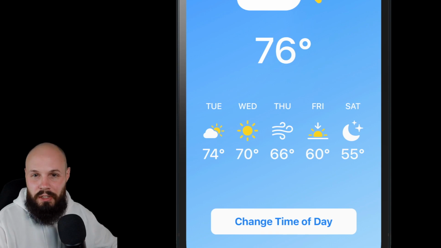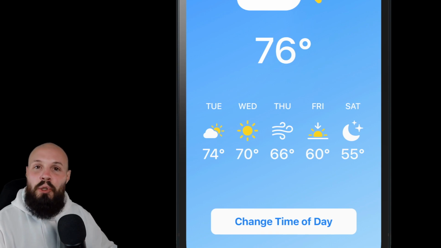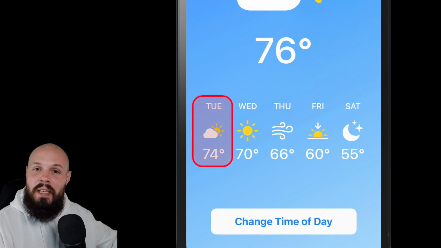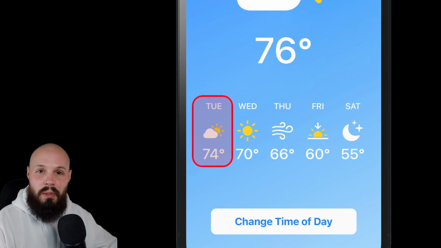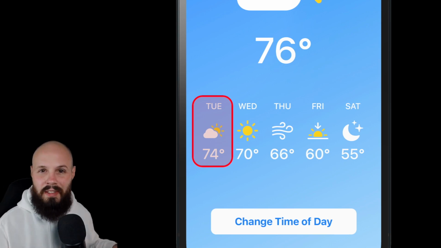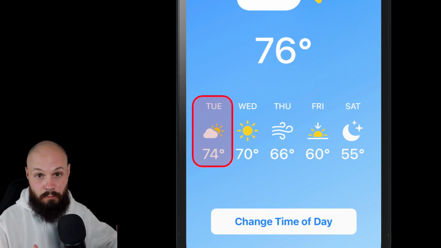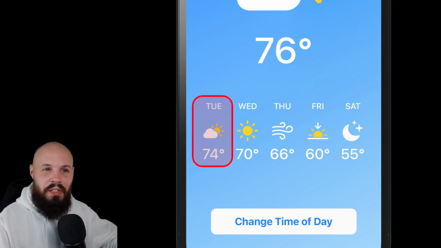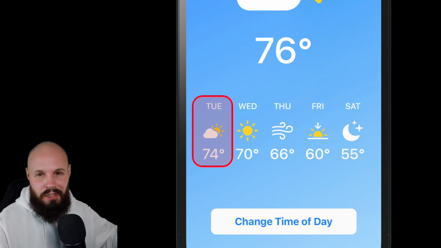So the challenge here, and just pause the video real quick, is to create this VStack that has the day of the week at the top, the icon in the middle, and then the temperature at the bottom. And like I said, just pause the video real quick because I'm going to get right into actually building it together. You can check your answer then, or if you don't want to do the challenge, we'll go ahead.